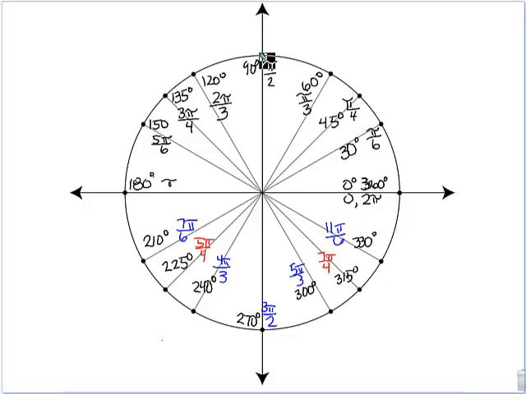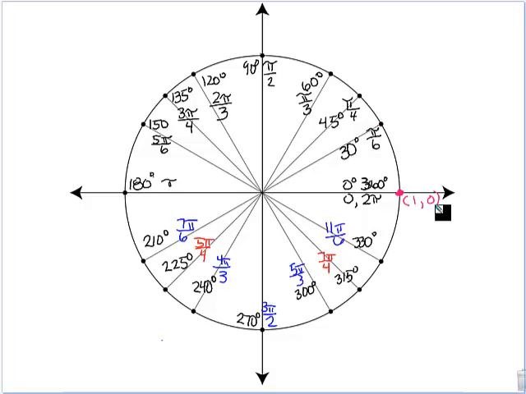So a unit circle, what was the radius? The radius was 1. So if I go over to this point right here at 0 degrees or 360, what point is that? It's (1, 0). So in your calculators, I want you to try taking the cosine of 0 degrees and then the sine of 0 degrees and see what two values you get.